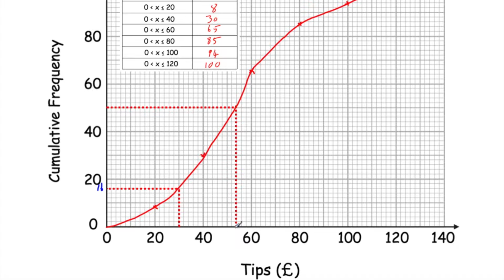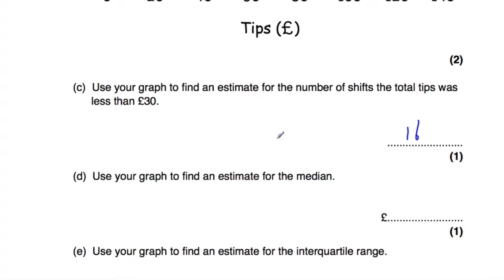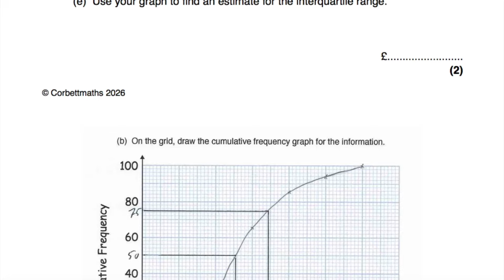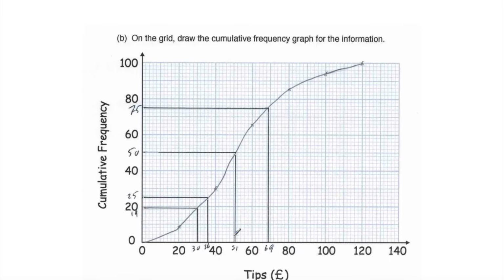And when I do that, I get to the second little box here after the middle. So the middle there is 50, so that's 52, 54. So that's equal to £54. So using my graph to find an estimate for the median, give me an answer of £54, just going 50 across and down. And on the website, whenever I done that, if I have a look here, I went 50 across and down, and I got that was equal to 51. I think on the website, my graph is a bit steeper than the one I've drawn on the computer here. But again, we're looking for the technique there.